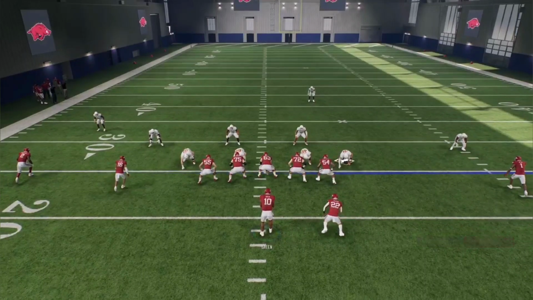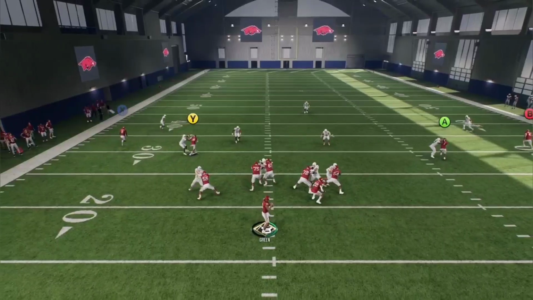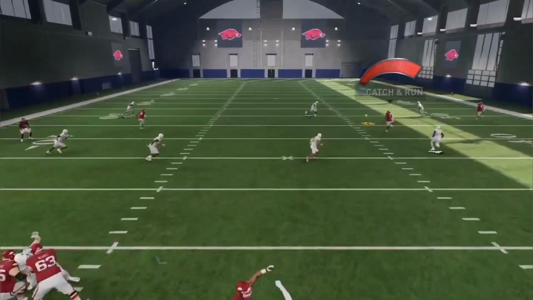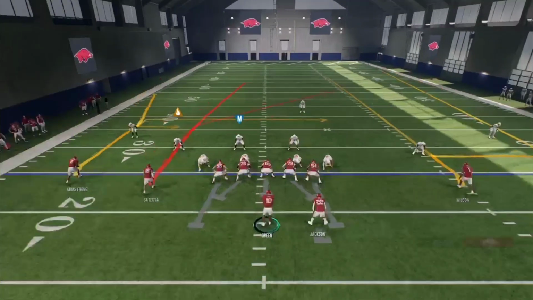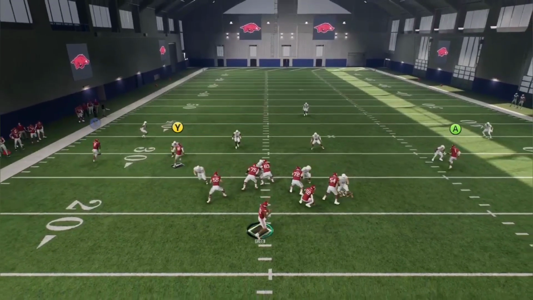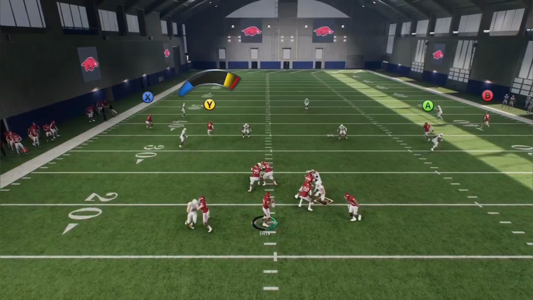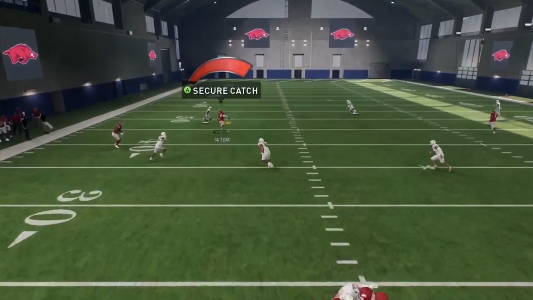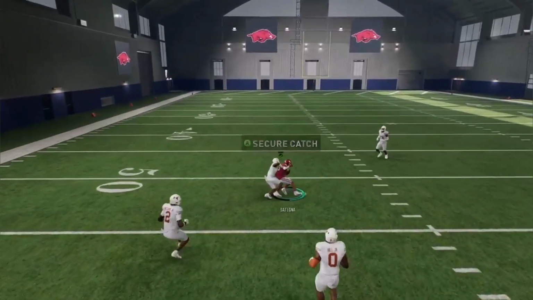Cover 3 sky. Now here it gets a little tighter. Cover 3 sky plays this a lot better from a one high shell. You're going to see that they end up jamming and rerouting them a little bit. Y actually comes open first there, and that would have been probably the better read, but I saw A and my eyes were still on him. I saw him getting into that seam area. On this one, I am going to throw it to the other one, but neither one of them is really looking great. He just clears his guy. I then try and thread that needle. He gets hit immediately, so wear and tear can affect him. So this isn't the best play against cover 3 sky, but it's okay.